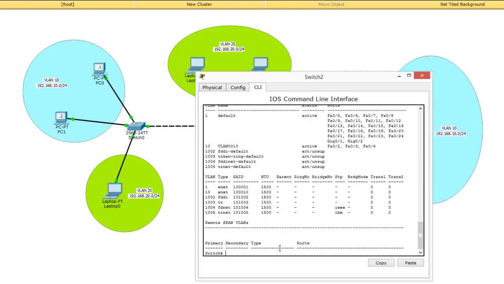I mean, this is a simulator. At the end of the day, a simulator is a simulator. There are so many bugs that are definitely going to be there as part of a simulator, and that's why I like working on real devices. If you have an opportunity to access real devices for your Cisco practice, I would suggest you work on real devices because it's really going to help you. The next best thing, if not real devices, would be GNS3, because that's an emulator.